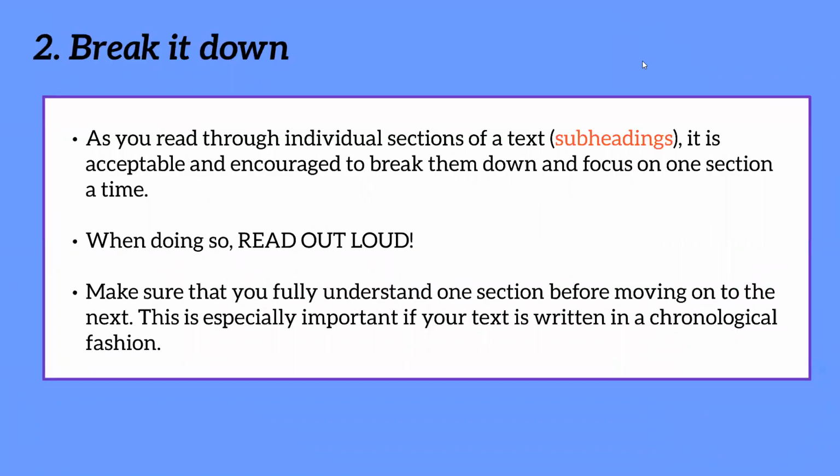Second, it's important to understand that we can break it down as we go. This is acceptable and encouraged. Look for those subheadings. Focus on one section or paragraph at a time. And when you're doing this, again, read the material out loud. If your text is written in a chronological fashion, it's also important to remember that. If that's the case, understand one section or one paragraph before moving on to the next.